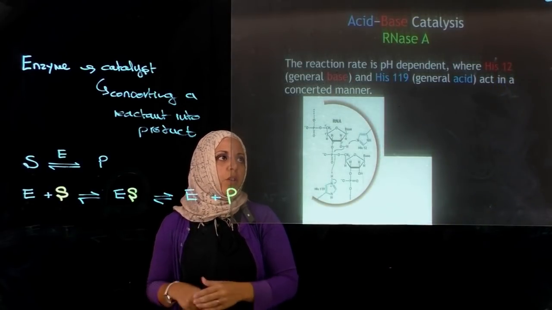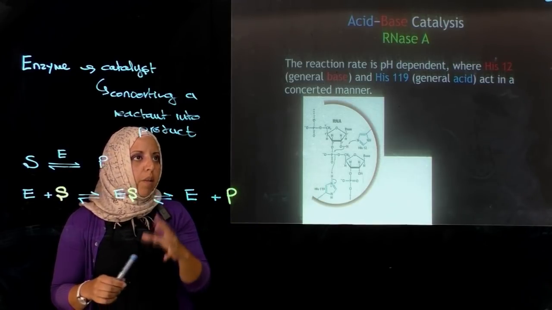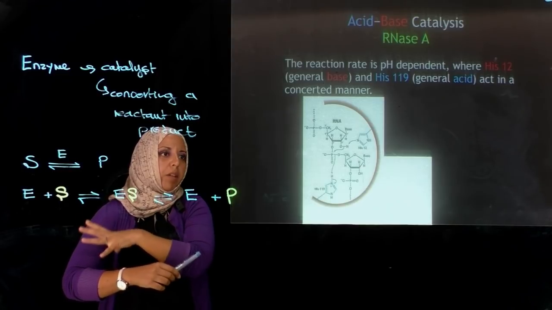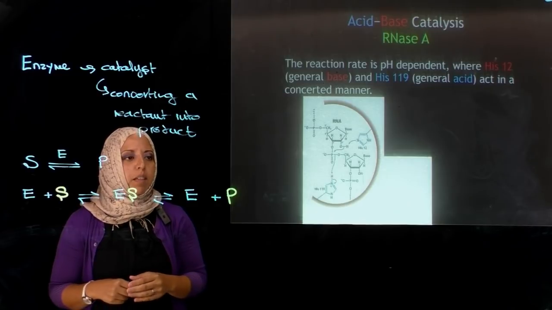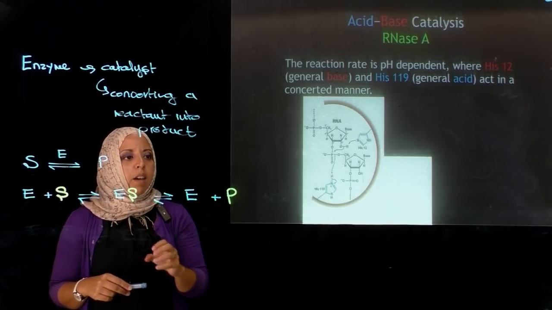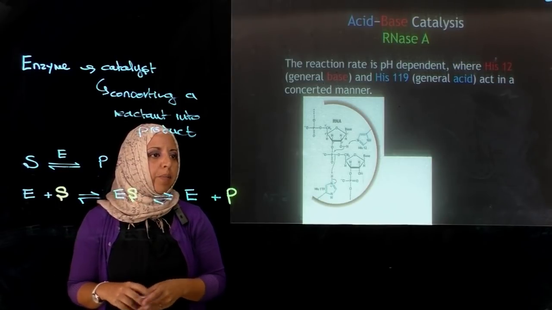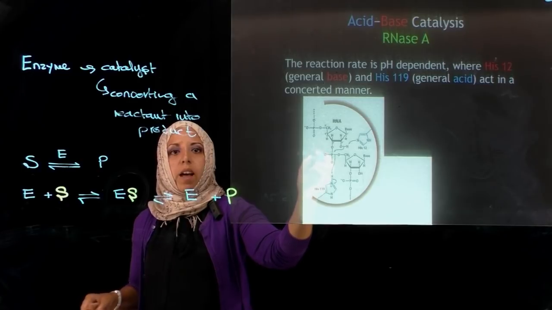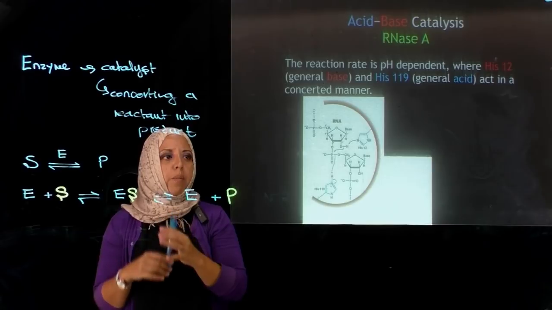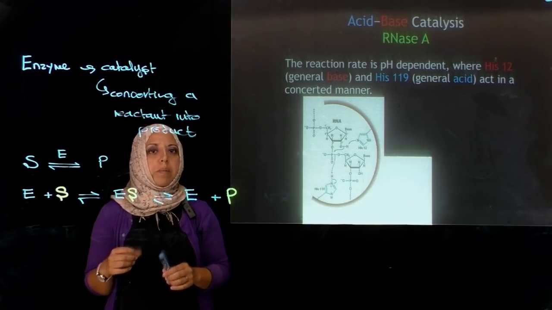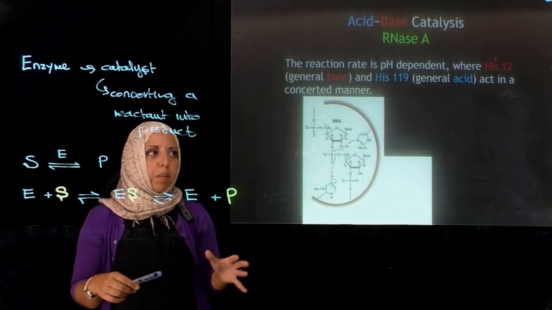Okay. So what exactly is happening? It's an acid-base catalyst, and one of the most commonly seen amino acids involved in acid-base catalysis is really histidine, because it has a pKa value near physiological conditions. Its pKa value is about 6. Now, you have to also keep in mind that that pKa value depends on the overall folded protein and what we call the microenvironment. So it varies slightly from 6. It's not exactly always 6.04. That is true for all the amino acids.